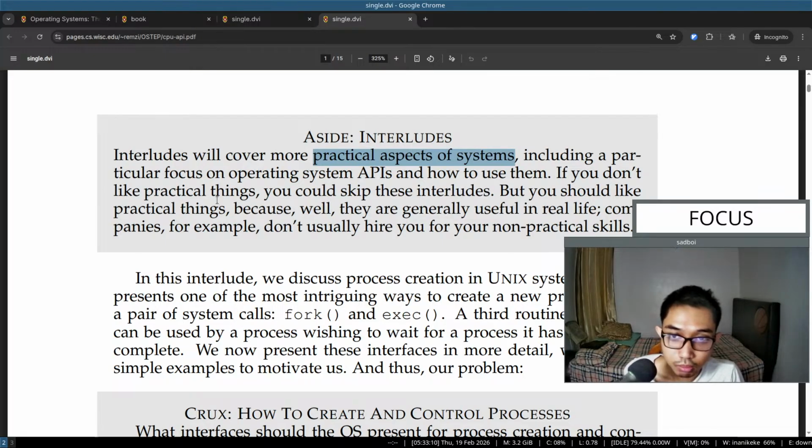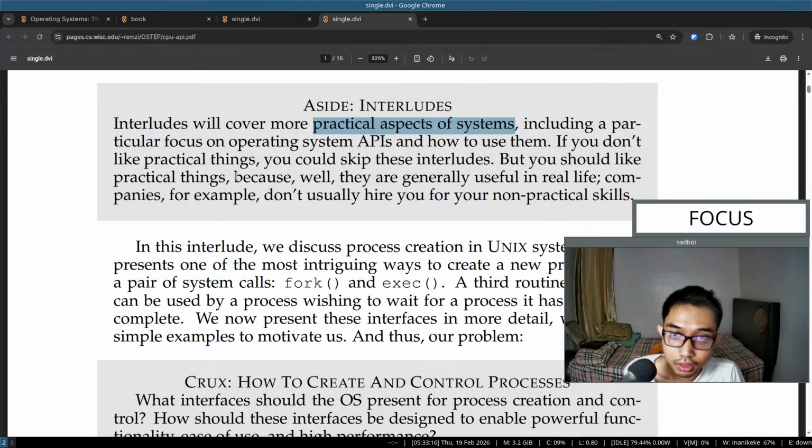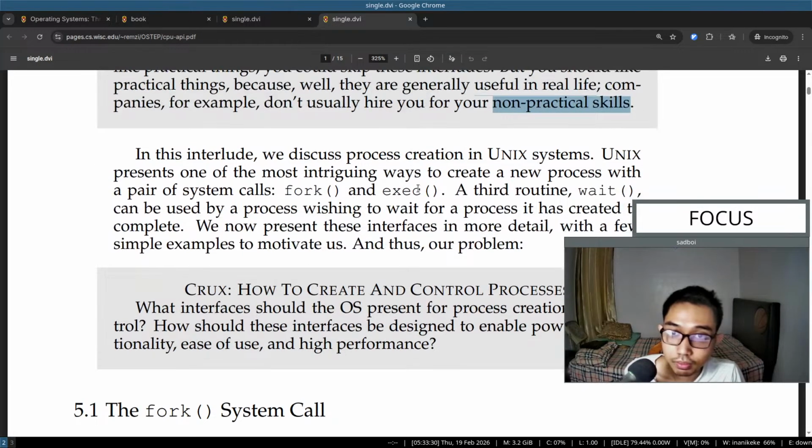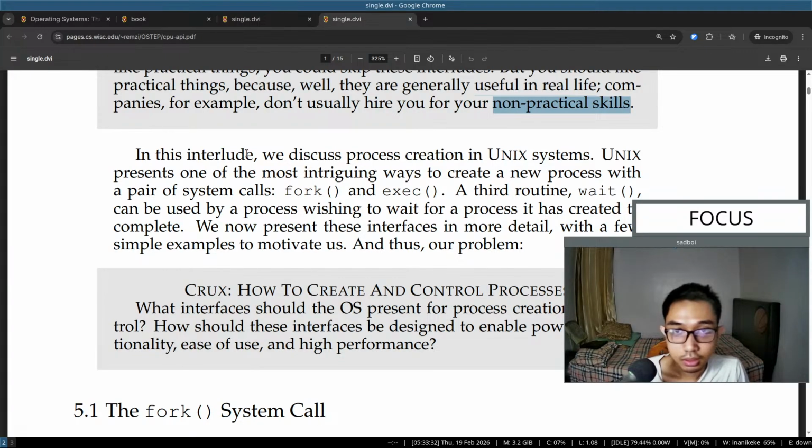If you don't like practical things, you could skip these interludes, okay? But you should like practical things because, well, they are generally useful in real life. Companies, for example, don't usually hire you for your non-practical skills. Okay. In this interlude, we discuss process creation in Unix systems.